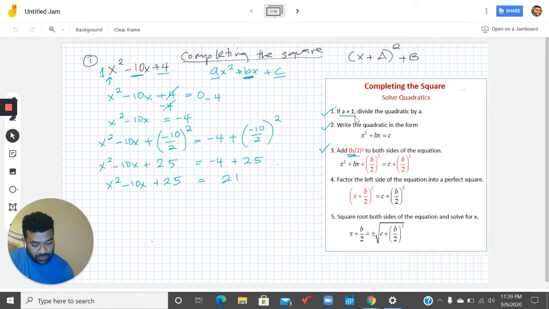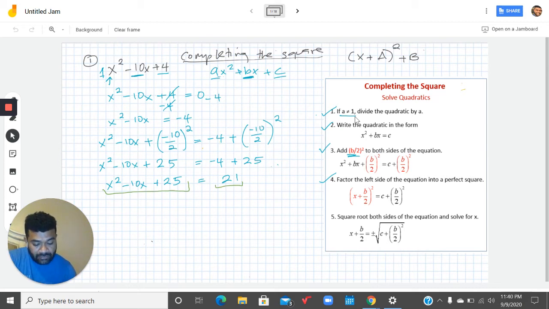Okay, now we go on to step 4. It says factor the left side of the equation into a perfect square. Now we don't worry about the right for now. Let's just focus on the left. So I have a simplified quadratic equation. It doesn't matter how I solve it, it will give me a perfect square, because I created this equation from the original. Whatever way I did this equation, it should come up as a perfect square at the end.